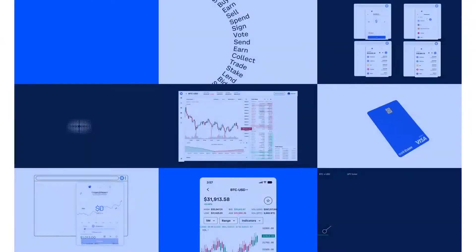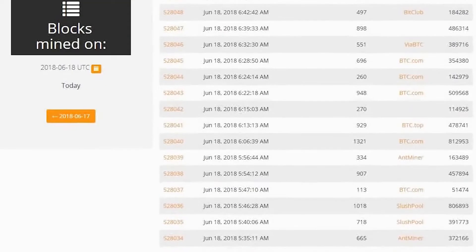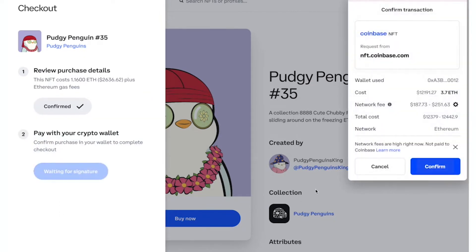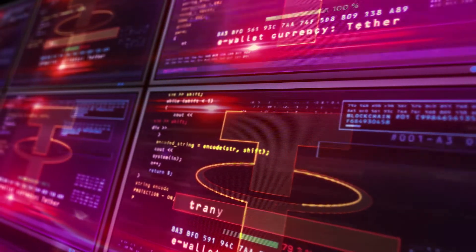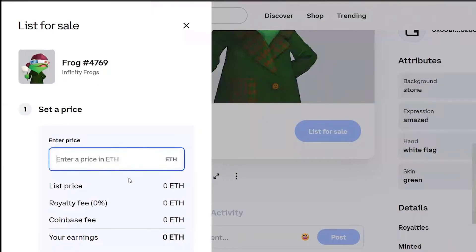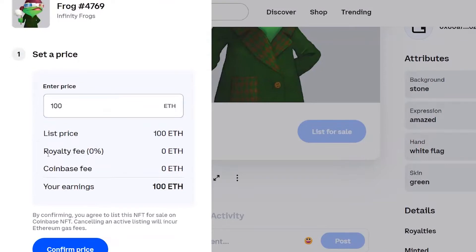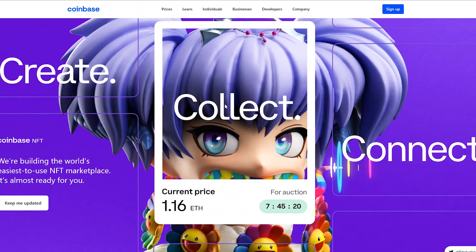Another very smart move by the Coinbase platform was to heavily reduce the transaction fee. On almost all other NFT marketplaces, the transaction costs turn buyers off. When buyers spend a high amount on the NFT itself, they hate paying high transaction costs that make the purchase even more expensive. The transaction cost of market leader OpenSea is currently 2.5%. Coinbase played it smart by keeping transaction fees very low and giving an open space for traders. However, the initial zero transaction fee is a limited-time offer. The company plans to increase the fee in the future but claims to keep it a single-digit percentage.